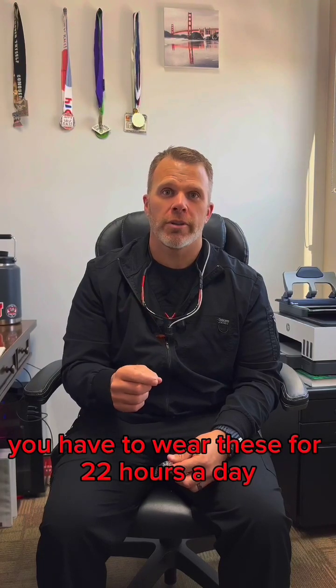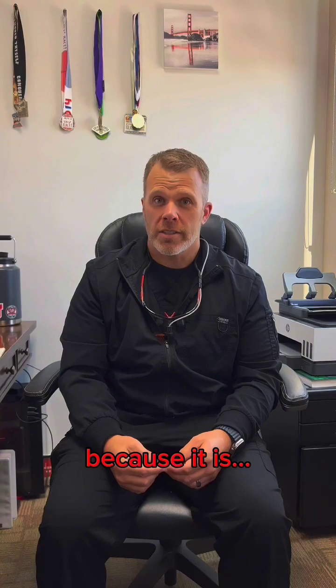So a couple things I want to go over today about these. The first thing is, how do they work? How do they actually move teeth? So when you come into us and we start a treatment together, we're going to tell you that you have to wear these for 22 hours a day, which sounds like an insane amount of time to wear them, because it is. But we have to treat them like braces. And I'm going to use this flip chart here from ClearCorrect to explain why that has to be.